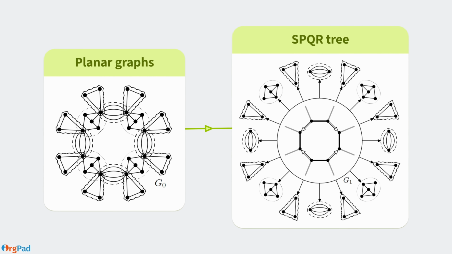SPQR tree. So there is some tree whose nodes are much simpler, and whenever we are solving some problem, we can often just solve it for these simpler components, and then think of how to put the full solution together. So the SPQR tree is very useful when one is attacking some problem about planar graphs. And in general, this approach of having a hard problem, decomposing it into smaller pieces, solving these pieces independently, and then putting everything together, is a really useful technique in mathematics.